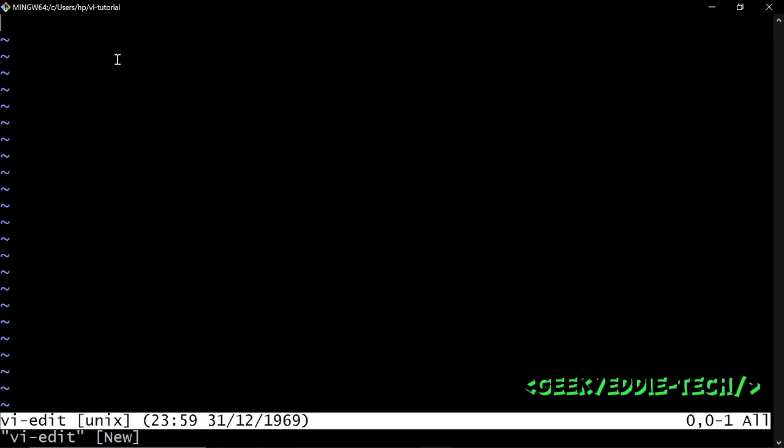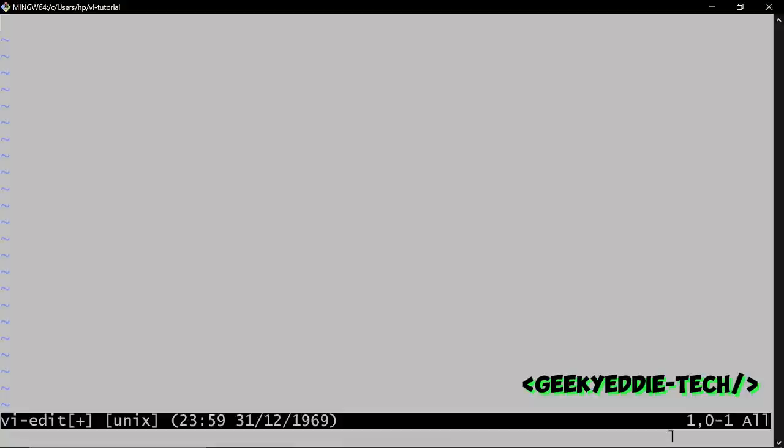As you can see, we're inside our vi. Remember what I told you about the command interface, the command mode and the insert mode. Once you head into vi, you will automatically be in the command mode. Right now I'm inside the command mode.